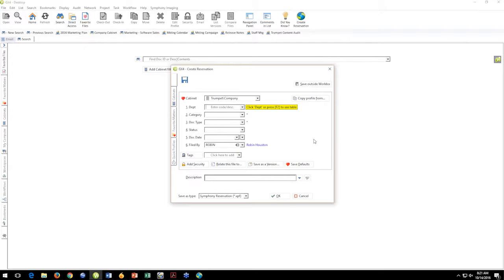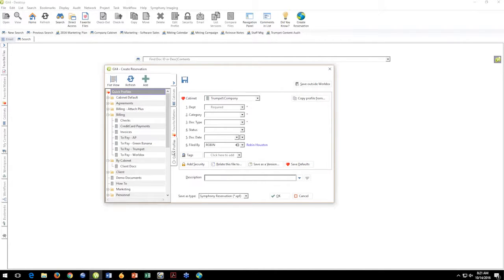Well, we could have anybody scan the documents. So the way we look at it, let's look at this. We consider the knowledge worker. This is the person who knows where that particular document needs to live within Worldox. We have that person make the reservation. You'll see over here on the right, and your profile card may look just a little bit different, but you get the idea here. This knowledge worker is going to tell Symphony Profiler where this document needs to live within Worldox once it gets scanned.